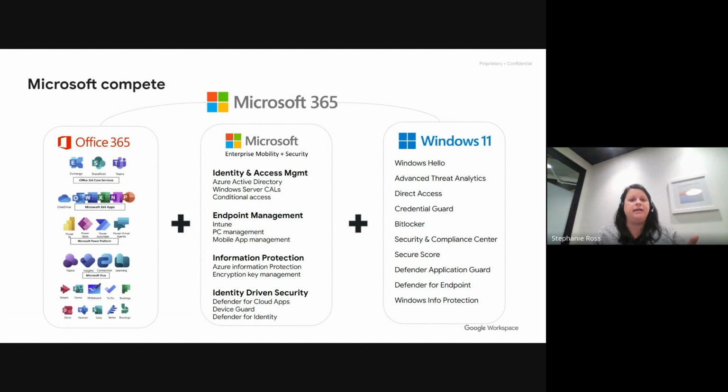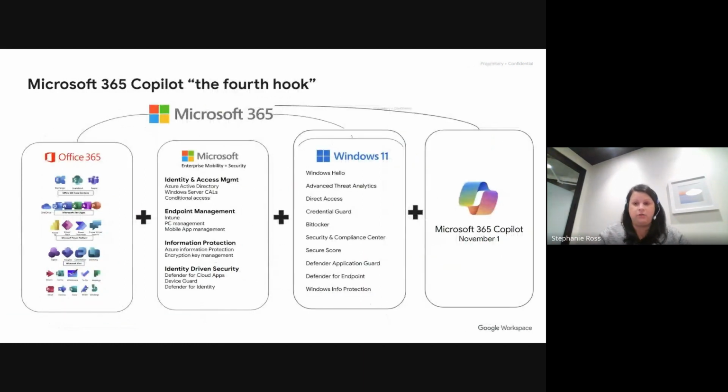That added a layer of stickiness with their customer because they bundled the Office products, the security and mobility, and also Windows 11 into the higher level Microsoft licensing. And so that created a total solution for them to not have to worry about looking at the competitors, right? But they now have added Copilot. Why is this important for you?